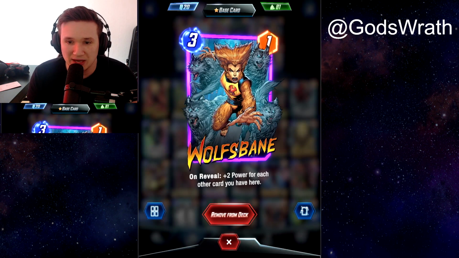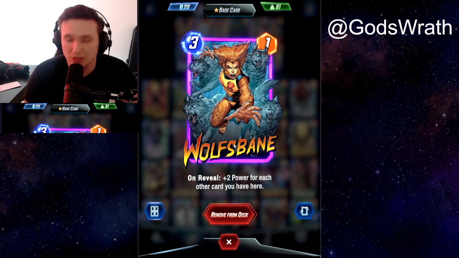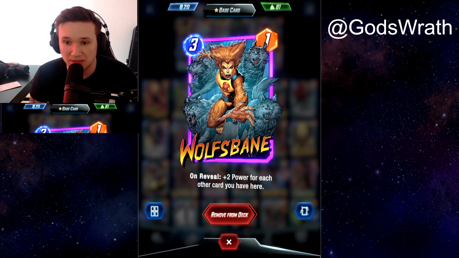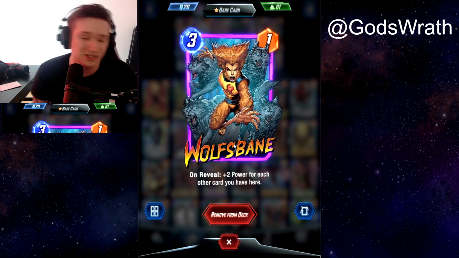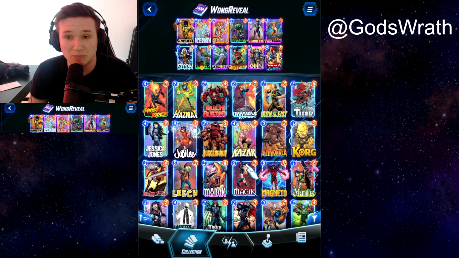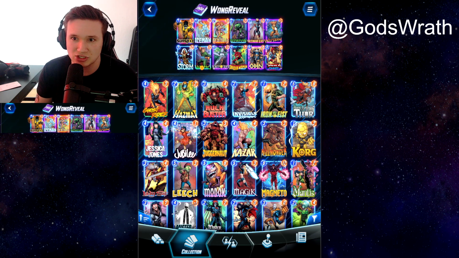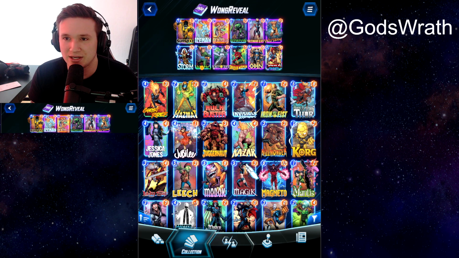Then we have Wolfsbane, which is good either way. You can play him last on a location with Wong, because he's going to get a pretty big buff. He's going to get 2 power for each card you have here, so if you have 3 cards there, he's going to get 2, 4, 6. He's going to have 7 then, and he's going to multiply that again through Wong and stuff. So that is also a very, very strong combination. But you don't have to do that. If you want to play the Ironheart combination, you can play him on another lane just to gain another extra 7 power points. So Wolfsbane is just really, really good.